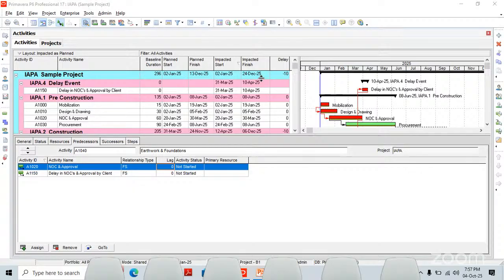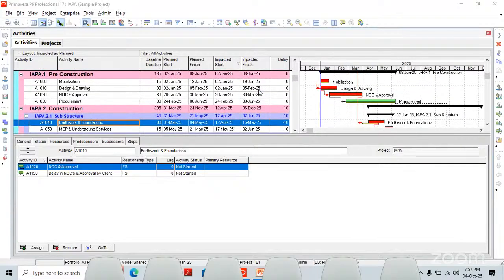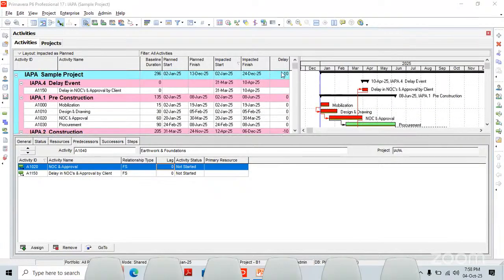Sometimes we have to face 20 days, 50 days, or more than 1 month. So in this case, we have to show the same delay event, and we have to get the extension from the client side. This is in terms of duration. You can claim in terms of cost also. Due to increased time, you have to pay extra charges for your machineries, extra charges for your labor, extra charges for many things. So that kind of compensation you can also claim for the increased duration.